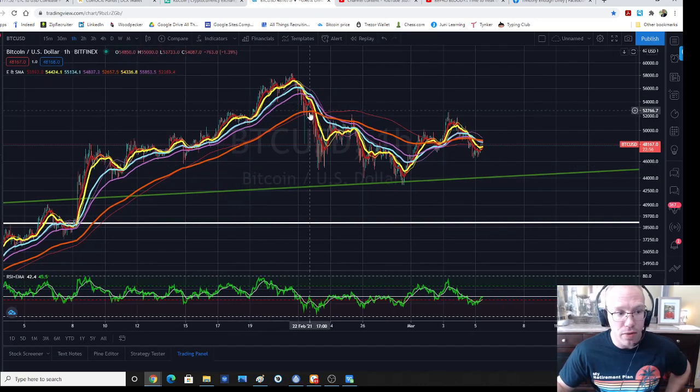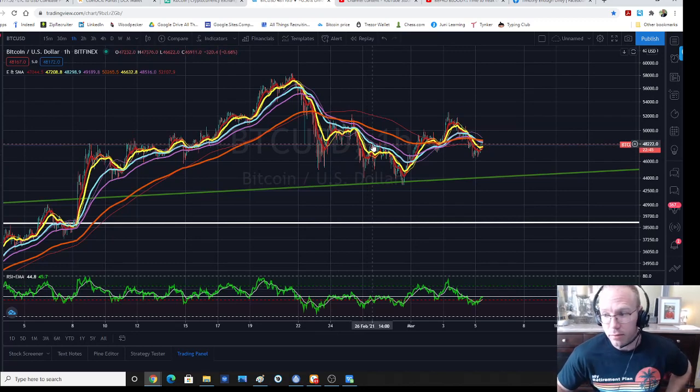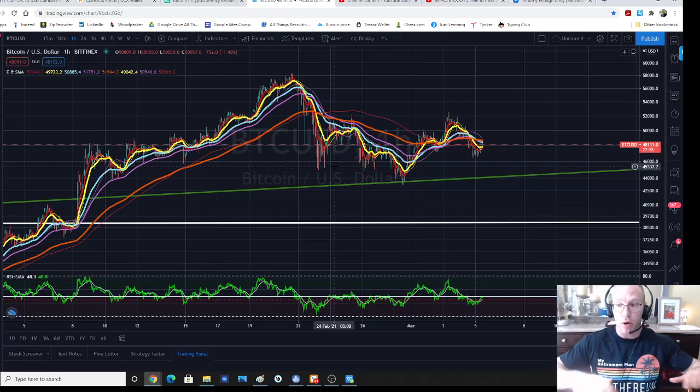So when you do that on lower time frames, trying to use RSI or moving average crossing as a signal to get in, you're going to lose all your money. You will. The way you would potentially want to use lower time frames is for your entry point: when do I get in?